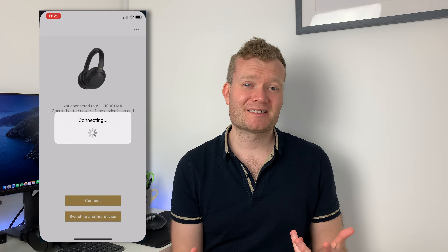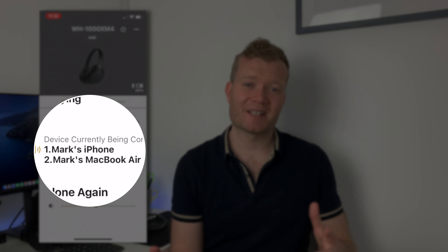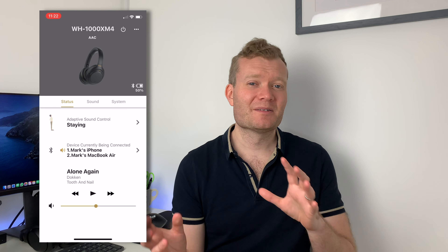For connectivity, it doesn't have anything fancy like Apple's H1 chip, which is probably still market leading for quite some time, but Bluetooth connections remain stable — I've had no issues. A nice addition is that using the included app you can pair it to two devices simultaneously. I leave these paired with both my iPhone and my MacBook Air and have had no problems switching between the two. You just wait a few seconds and get that announcement in your ear confirming it's connected to device one and device two.